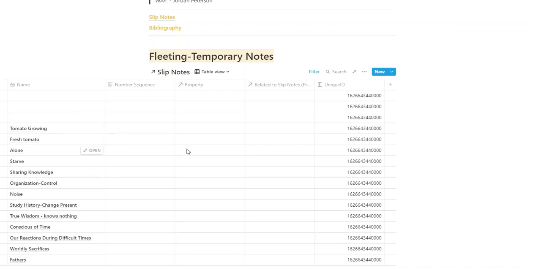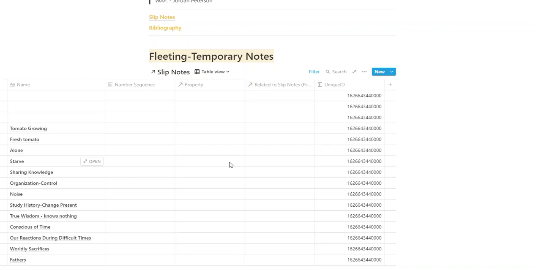The number sequence I haven't messed with yet, but the property and relation to slip notes, these two particular fields would allow me to look at a certain note and say, based upon the content of this note, it actually goes with this other note, whereby I can link the two off the same database.